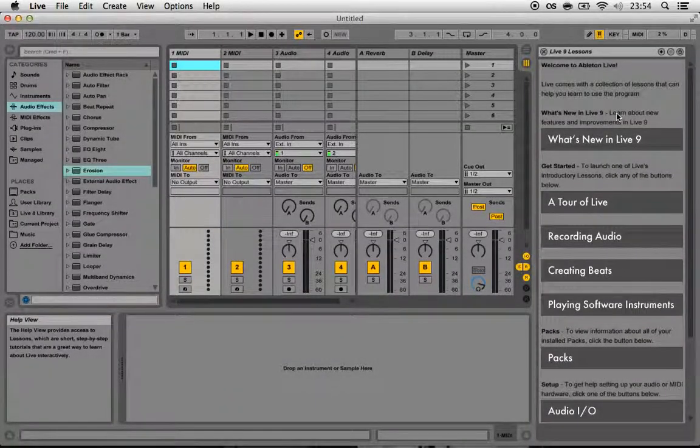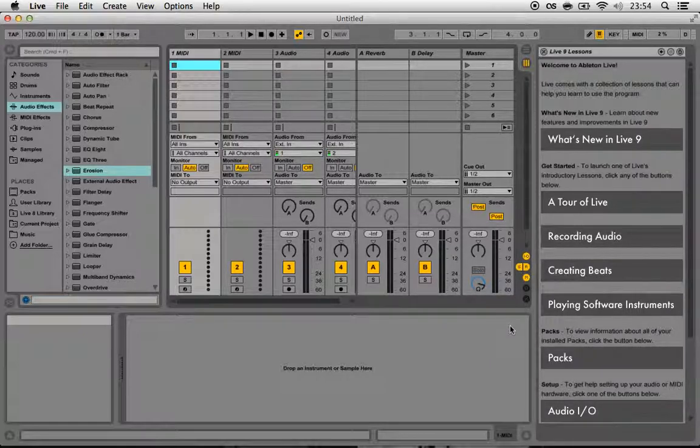In this video, we're going to take a quick look at Ableton Live 9. Live 9 is recording software that's a little different from other digital audio workstations, or DAWs, in that it features primarily a vertical layout rather than the horizontal track layout that you would see in other software like Pro Tools, Cubase, Logic, or GarageBand.